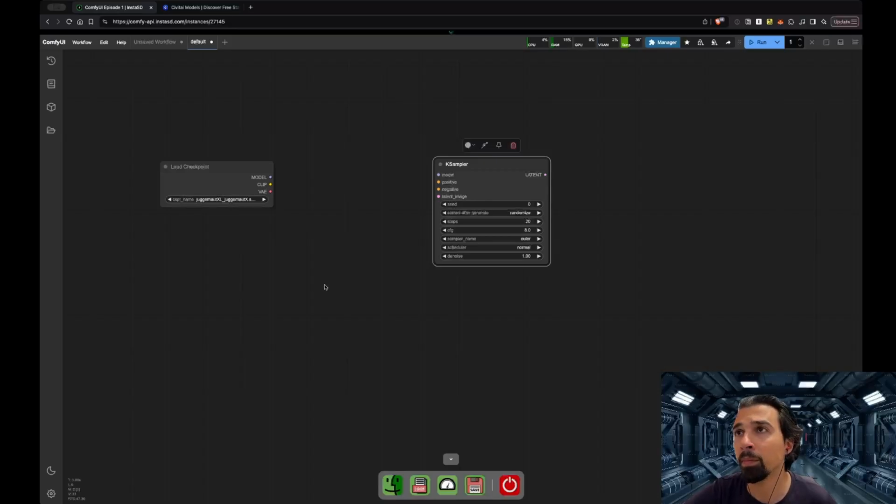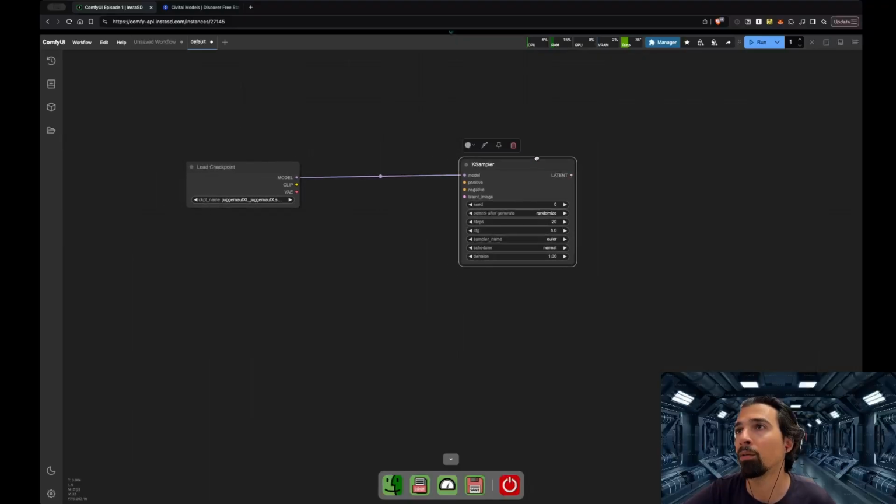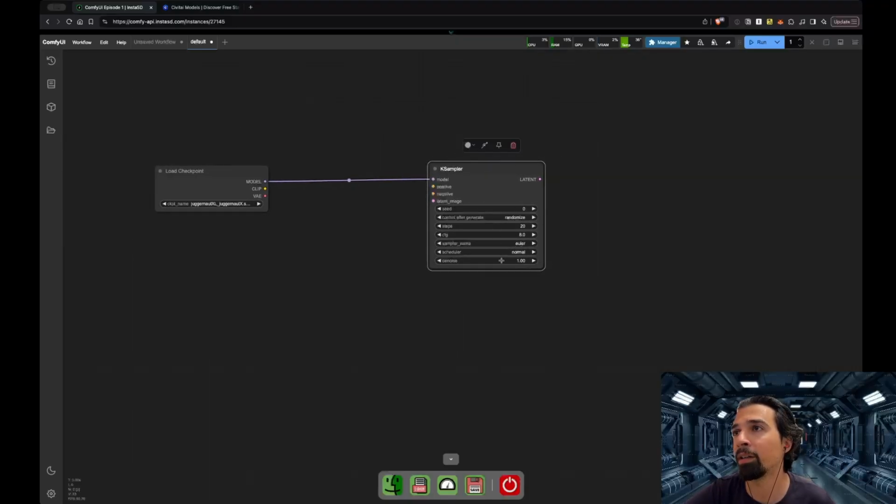Now, you can see here that even if you don't really understand detailed concepts in AI, you don't know what these things are, you can see that the outputs of one node and the inputs of the other one are actually quite intuitive to figure out what needs to connect to what. So you can see that this model, if I drag it here, it'll just connect to that. If I try to connect that model to another one of the inputs, these are not the same thing. The positive and the negative inputs, they don't take a model as their value. So you can't connect these inputs to the model.